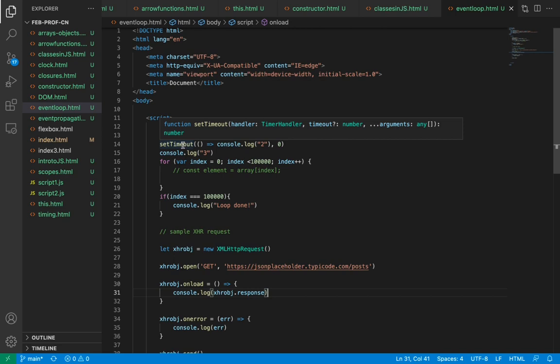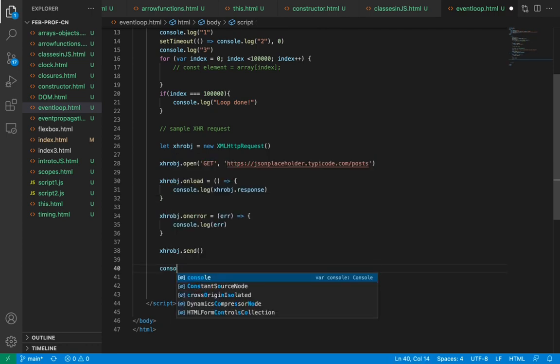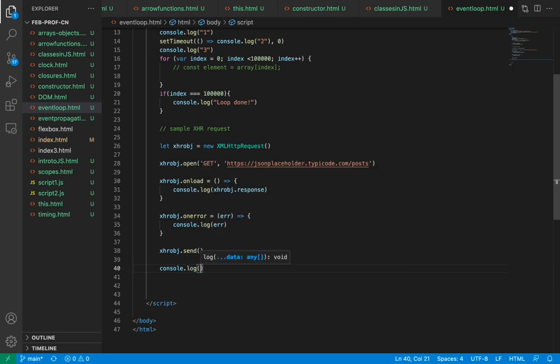setTimeout is an asynchronous function. So how to deal with that? Give it a callback. This is an asynchronous function, so what to do? Give it a callback. So every time there is an asynchronous operation, you will have a callback, because JavaScript will never wait for any async function. It will continue its execution for synchronous code.